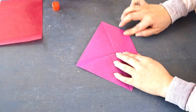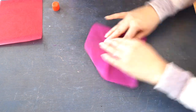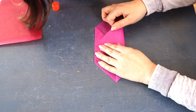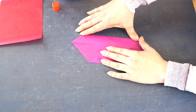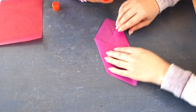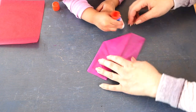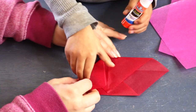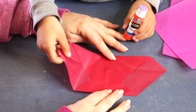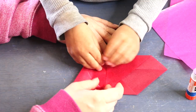I will say that my 6, almost 7-year-old does best at following through my instructions side by side, but I am able to modify the tasks, if you will, for my younger children. So for example, here is my toddler who is in charge of placing small amounts of glue to hold down our window star. So you can always find or make small modifications to include your children, even younger children, in your art projects.